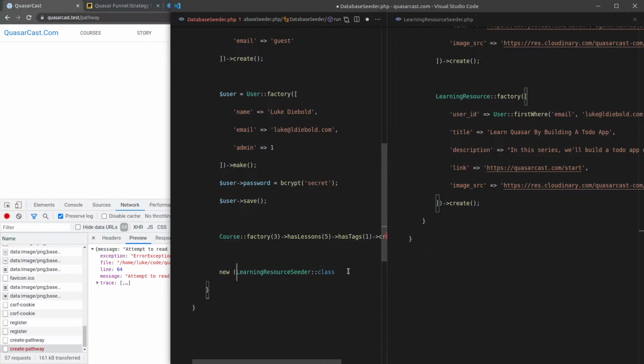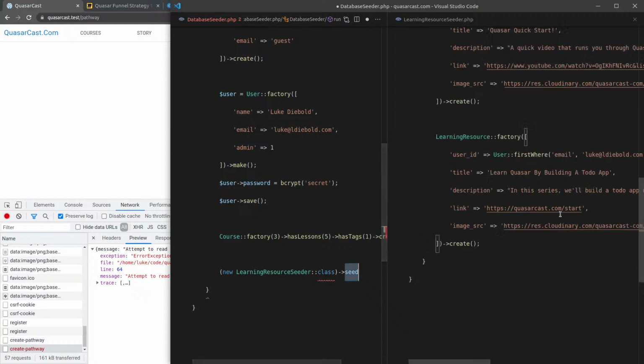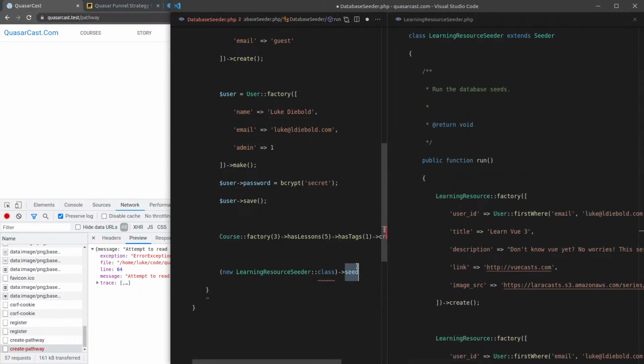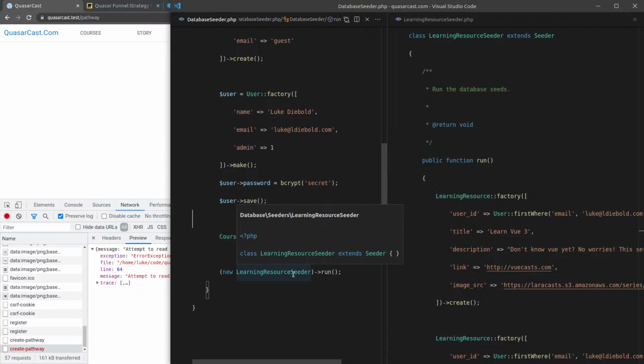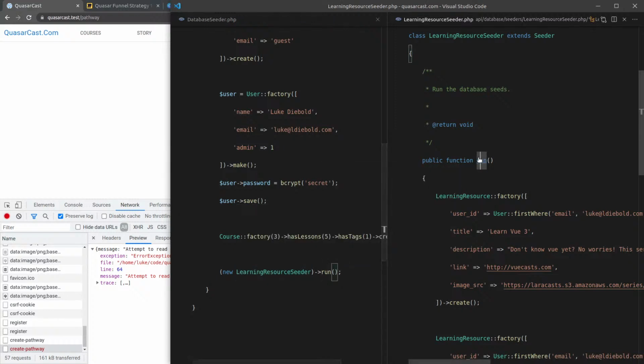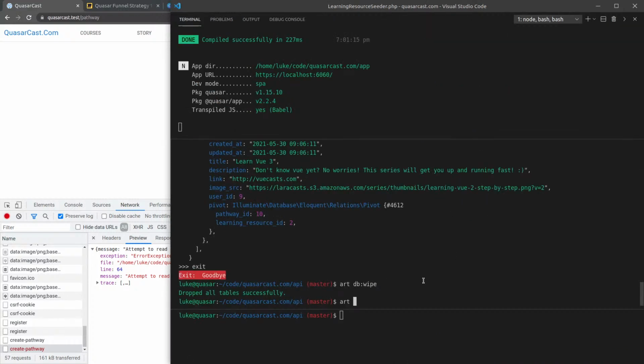New learning, or something like that. New learning resource seeder, and then like seed. I don't know, what's the name of this method? Oh, run. New learning resource seeder. I already imported that class. I think that's what I have to do to get that running. Yeah, it looks like it. So let's try this.